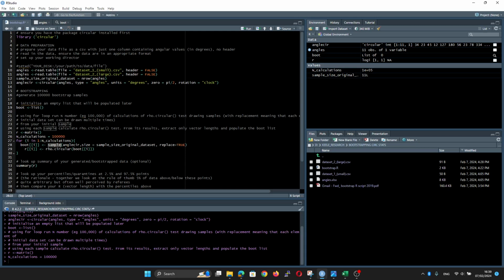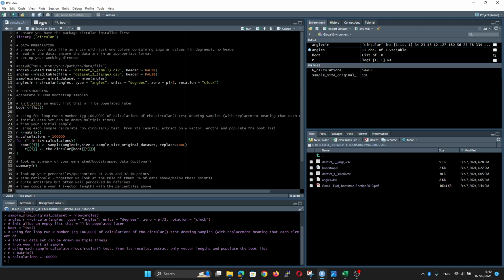We explicitly put the sample size. Even if I don't put this size, it will be taking the size of the original sample, but I do it explicitly. So you can see that the size of each sample, which is drawn randomly, will be the size of the original sample. We do it with replacement, which means that each value can be drawn more than once.